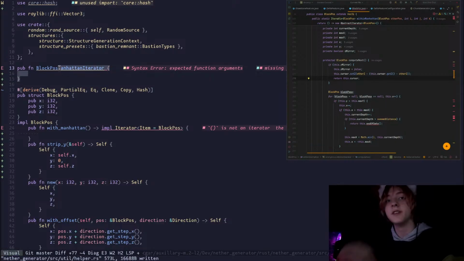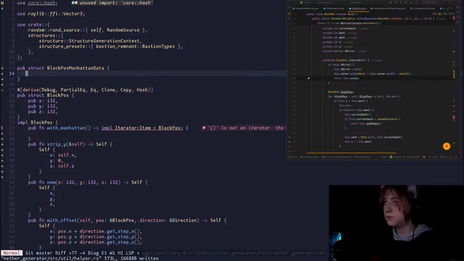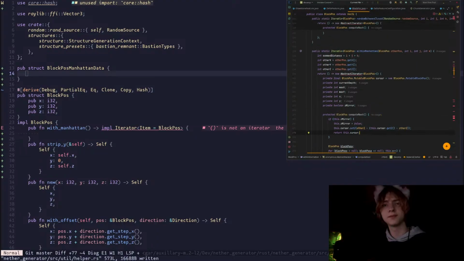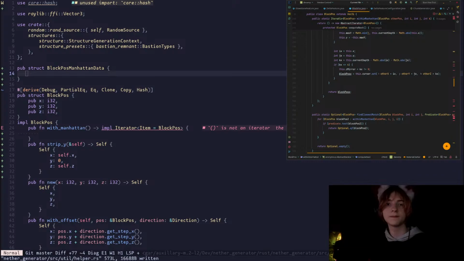Alright, I don't think I'm actually going to use an iterator here. I think I'm going to separate this into two things. What do you mean no uses?